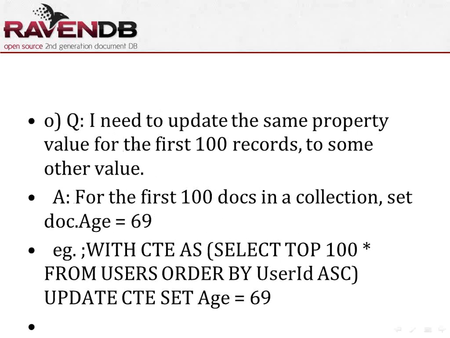Okay, so this is interesting. This is interesting because this is actually something that would be relatively hard to do. The reason this would be relatively hard to do is that we don't really have the concept of, okay, let's just update the first 100 or any such thing. What we can do is find any sort of query that would work.